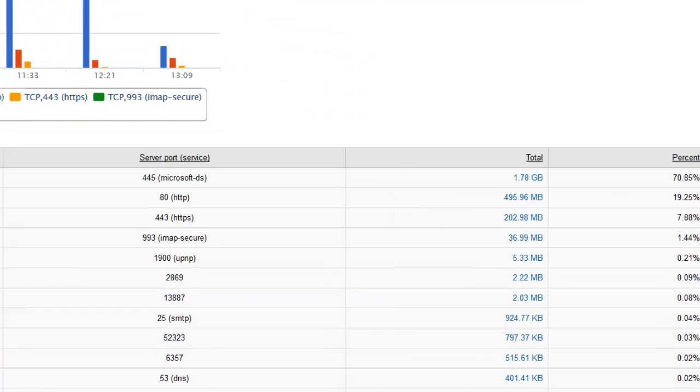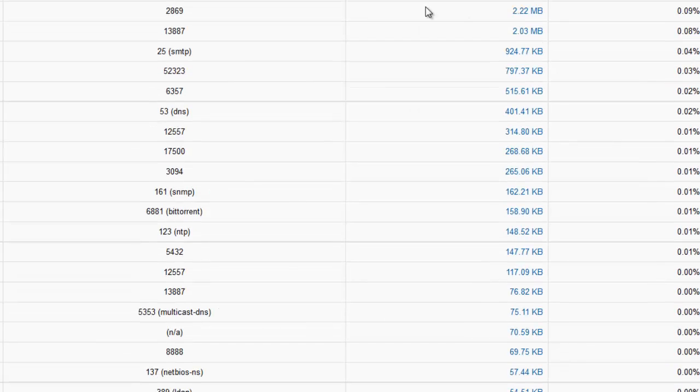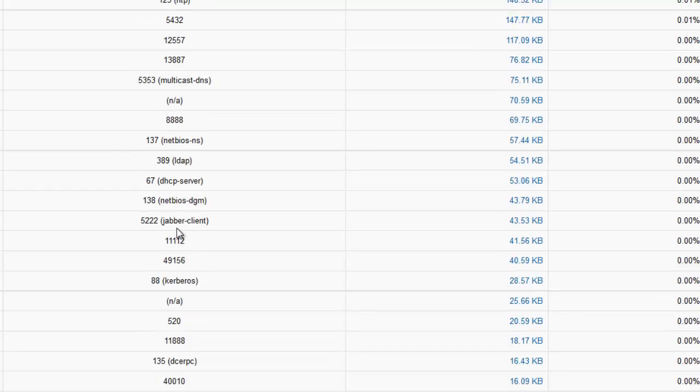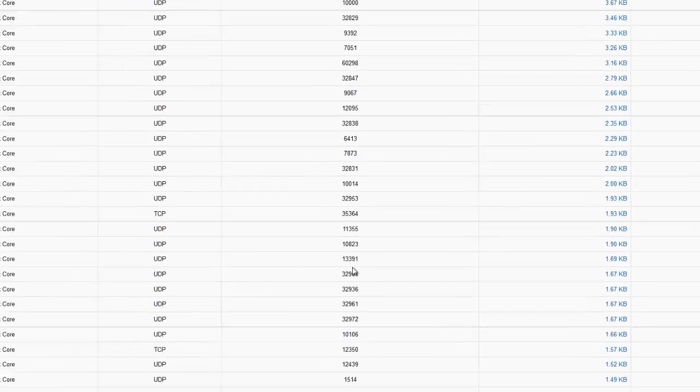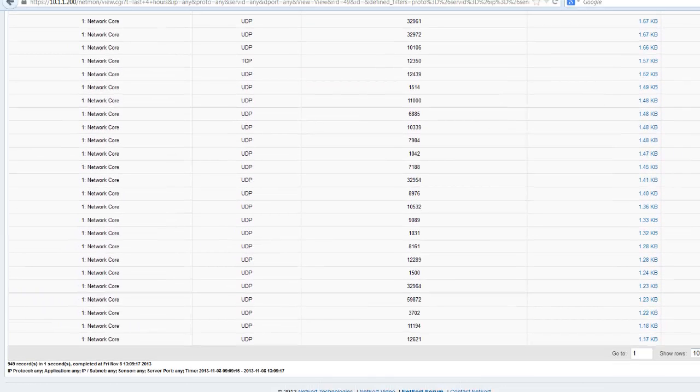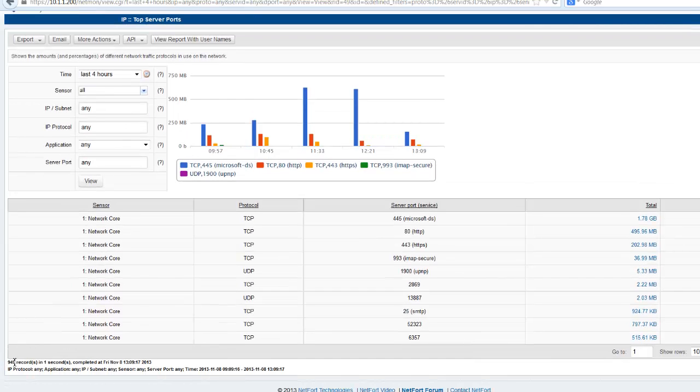But as I scroll down here, there's lots of numbers here which aren't labeled, and it goes on and on and on. There are lots and lots of ports being used on the network. There's pages and pages of these numbers. So as on my network over the last couple of hours, there's 949 ports in use, which seems a lot. So looking at this here, it's not management friendly in that if you show that to people, they'd ask questions, well, what is this? Do we know what these ports are being used by?